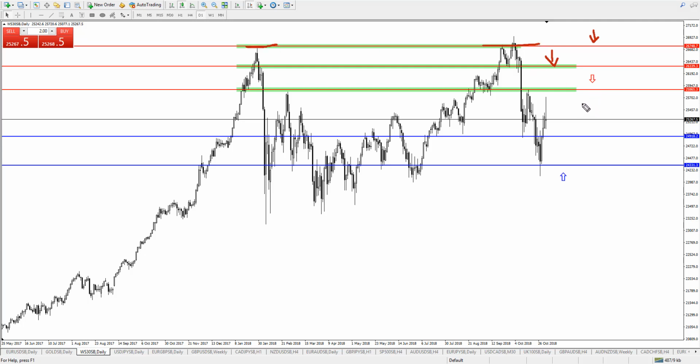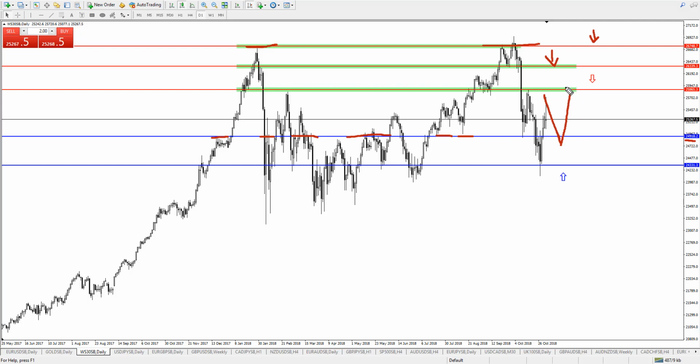My main bias on this is short, and if we do get price action down at this level, because we have resistance along here, support, okay, it's a little bit choppy through here, but it's still a nice level, 24,000, 25,000, a round number, a nice significant psychological level. We can look for opportunities to potentially go long.